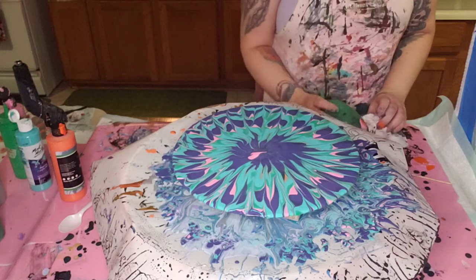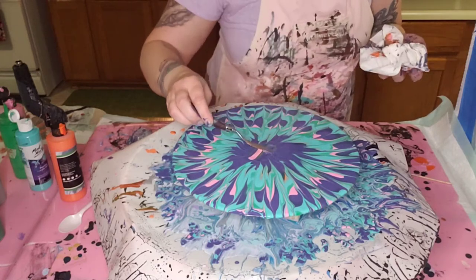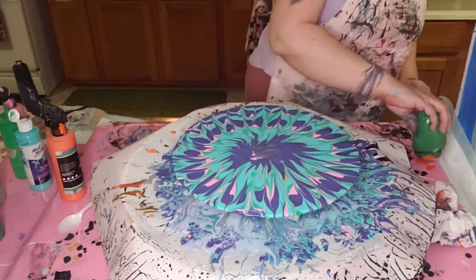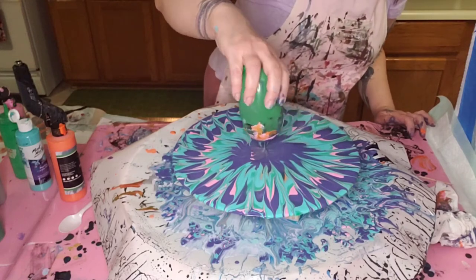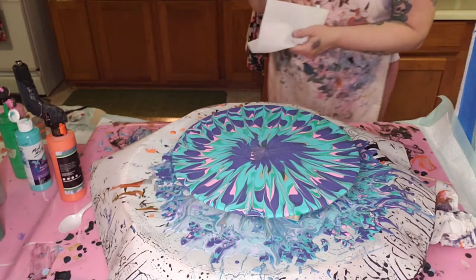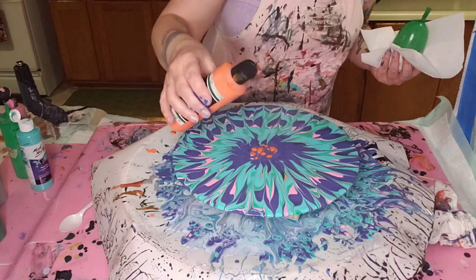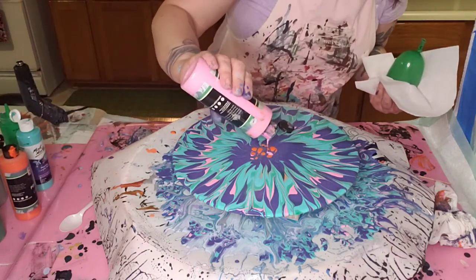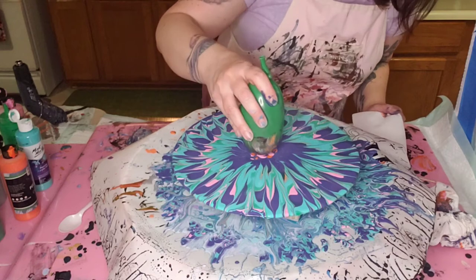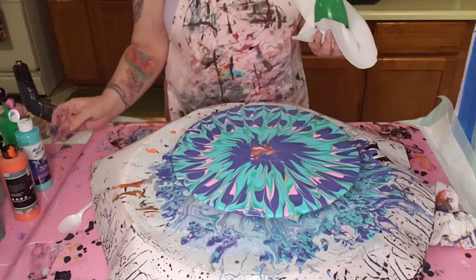Alright, we have too much purple. Maybe not. Dip in my little puddle here. I don't know, there's a lot of purple coming out. So sometimes when that happens, I will directly drizzle the paint onto whatever I am painting on. I usually just like to add a tiny bit in with the balloon, but since it just wants to pull the purple out, I want to put color in, not pull it all out. So. That's better. Almost.